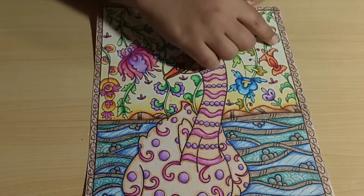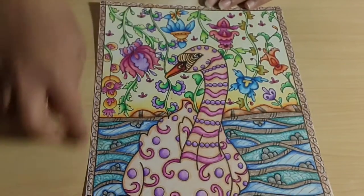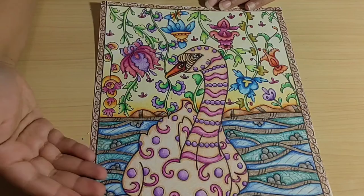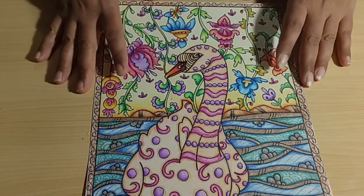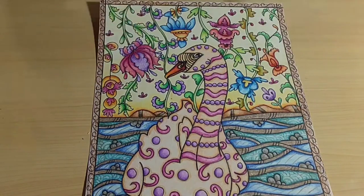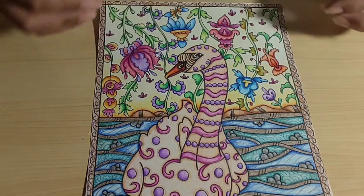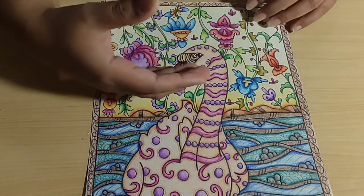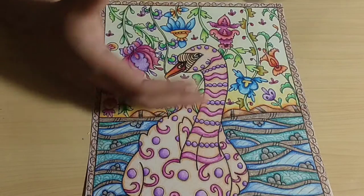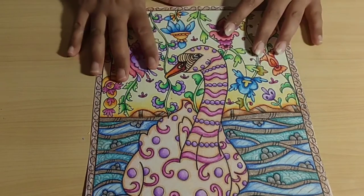In that video too, in that coloring page also, I did the border. That's what I was talking about. I colored the border and did a little bit of doodle on it. And in this coloring page, I haven't used any color scheme. I just used all the colors. I mean, I didn't pick particular colors that I wanted to. I did not use all 72 of them, but what I mean is that I did not have a color scheme for it. So I just used whatever color went along with my picture.